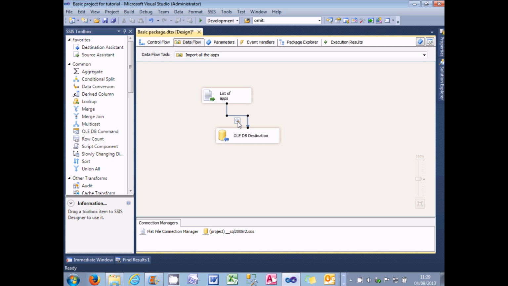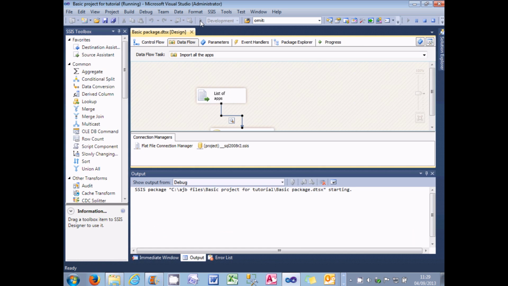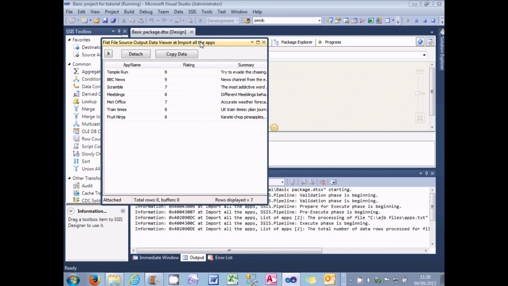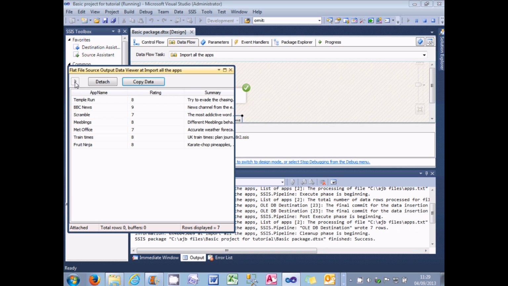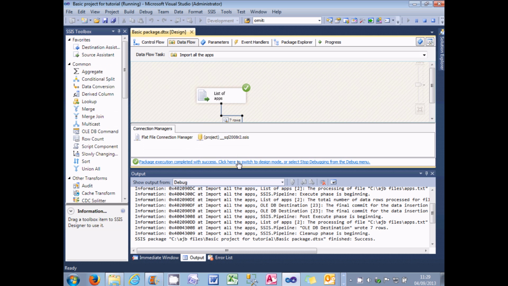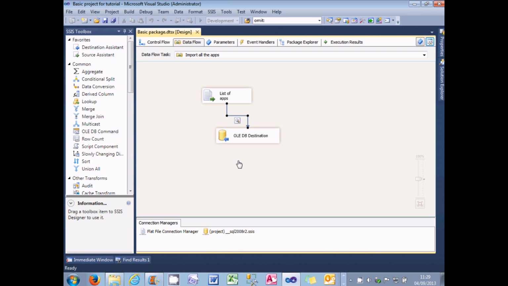What will happen now is when I run my package, a data viewer pops up and execution is suspended, and you can see that by this rotating amber symbol. So I could at this point either copy my data to another Excel workbook, for example, or I can just carry on executing my package, in which case it will finish. And then I can close down my data viewer and stop executing my package. That's almost a full story for data viewers. They're handy little things to show how data is flowing down a data flow.